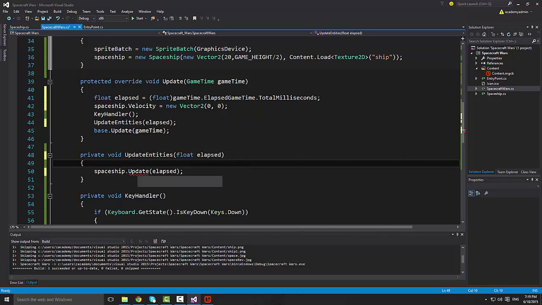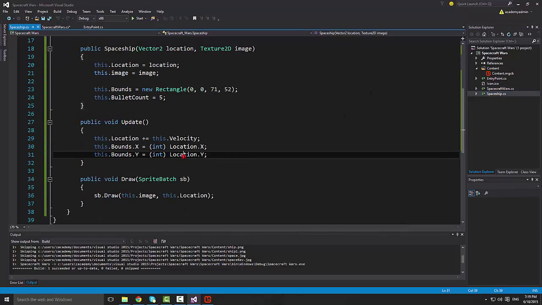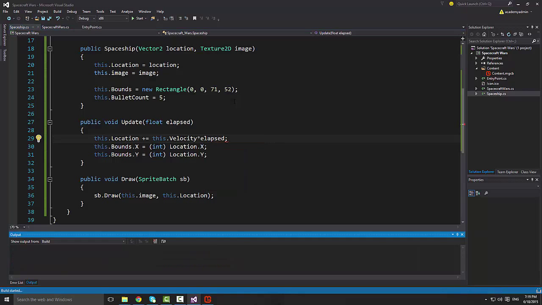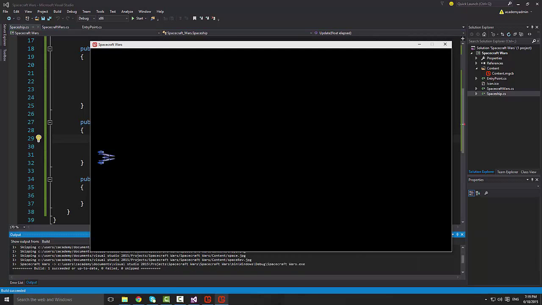And right now this is not gonna change anything, because this method is still going to be called every time. But if I actually change the location with respect to this elapsed time, now it should be absolutely fine and snappy.